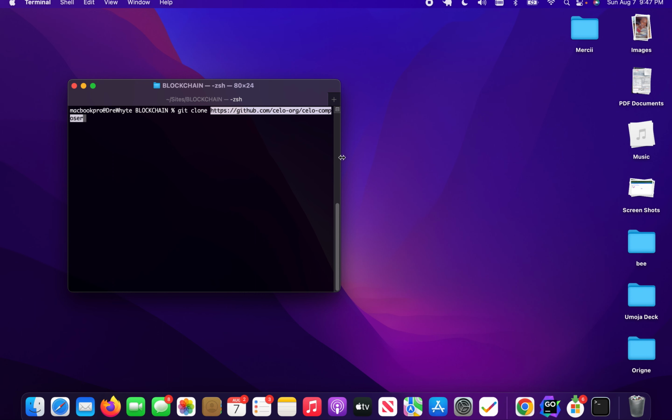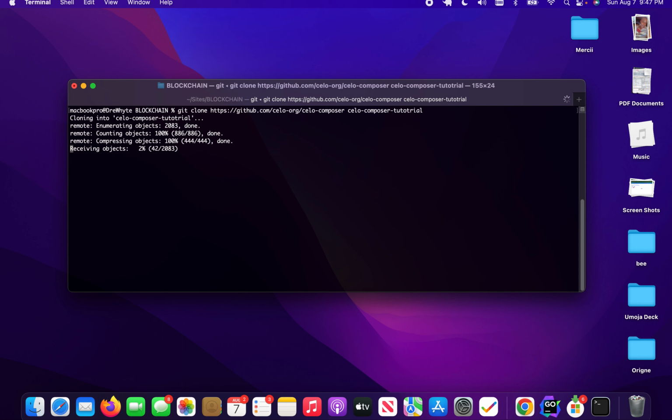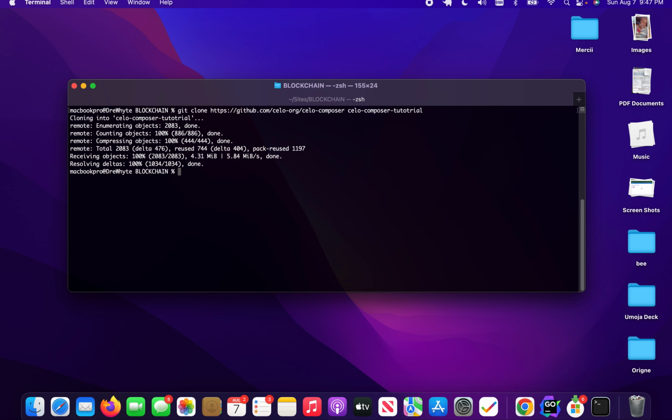I already have a folder called Celo Composer, so I'll just choose another name. Call it Celo Composer tutorial maybe. Yeah, that's it. In your own case, you don't need to do that. Just git clone and the URL. It's just fine. So I'll cd into Celo Composer tutorial.